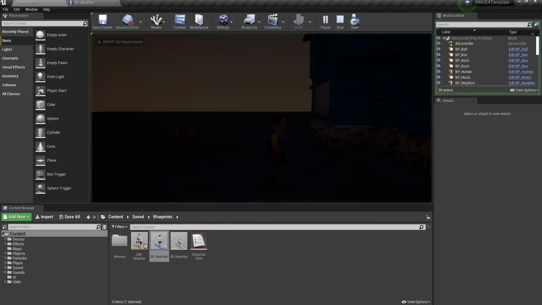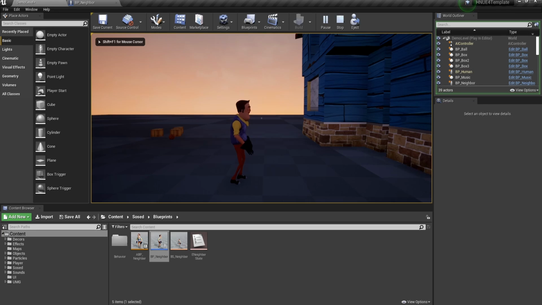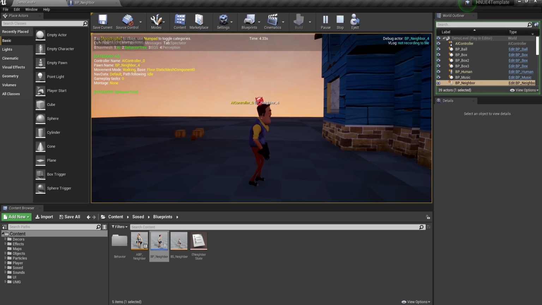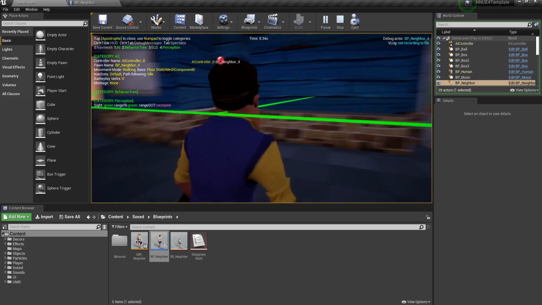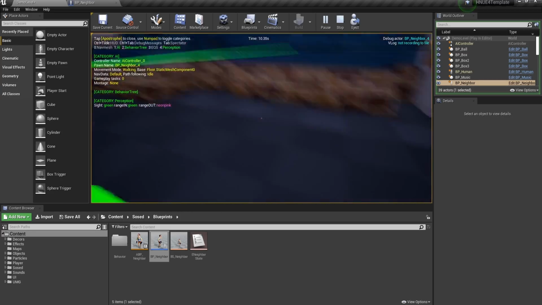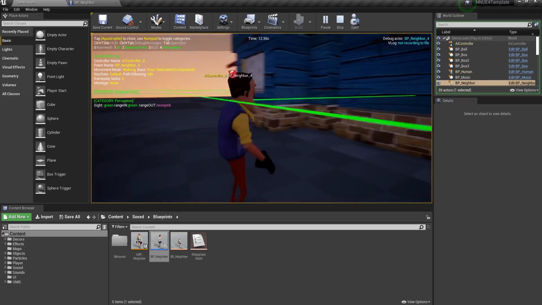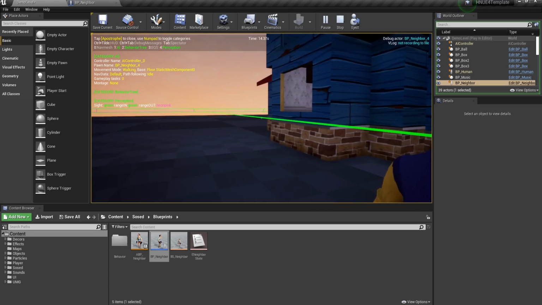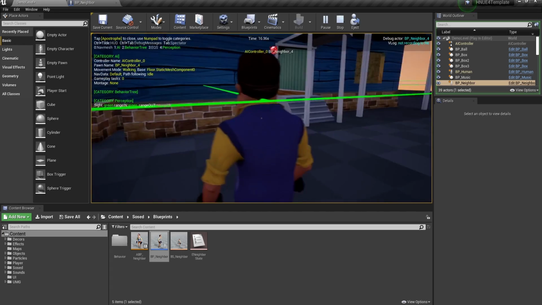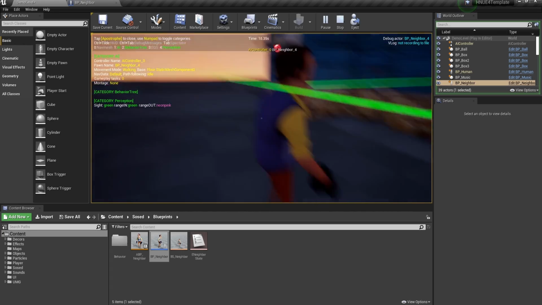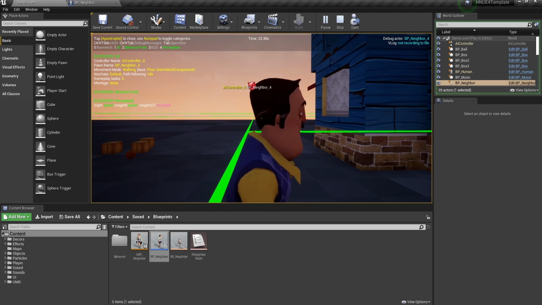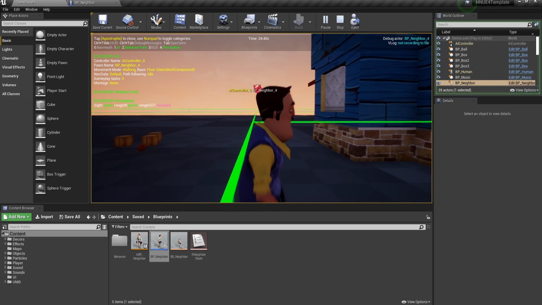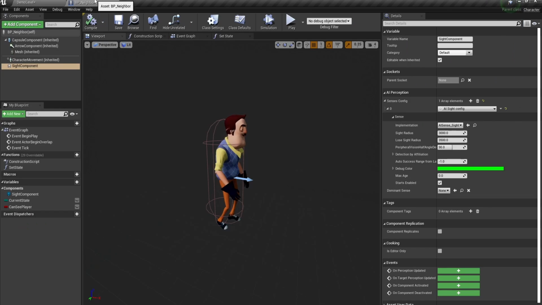If I actually go into here and press the apostrophe, and then press 4 on the numpad, as you can see, there are these little green lines here. This is the AI's peripheral vision. So currently it's set to 90, so it's just going to be basically 180-degree sight lines for him, which obviously we don't want.